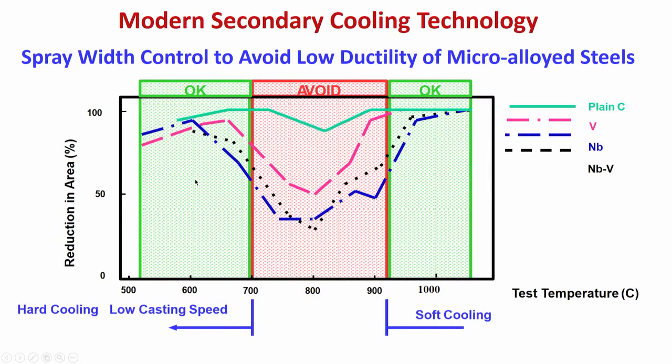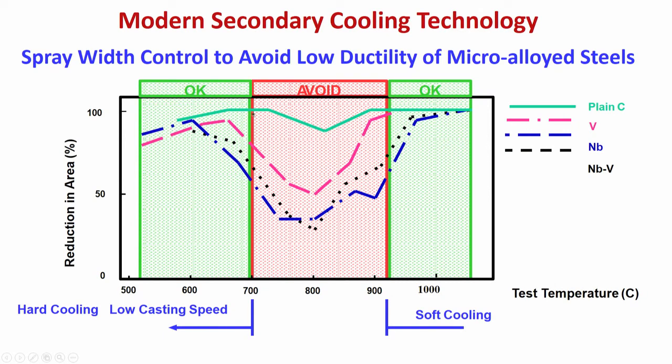Now, I have told you earlier that there is a low temperature poor ductility region in steel for all steels, and for microalloy steels the ductility is quite low at a certain temperature. What is that temperature? That temperature is around 800 degrees centigrade. Look at this, the ductility in the form of reduction in area has been plotted against temperature. This is the temperature and this is the reduction in area. Let us see what is happening.